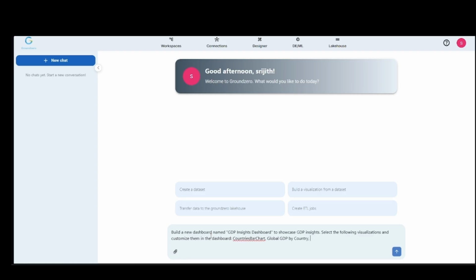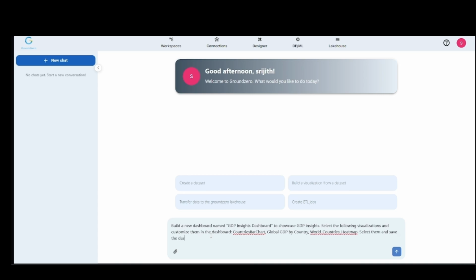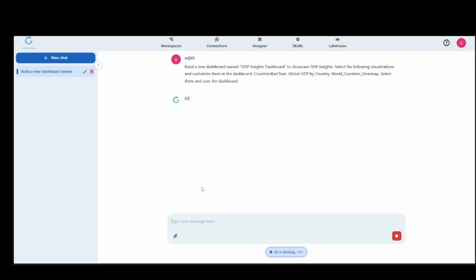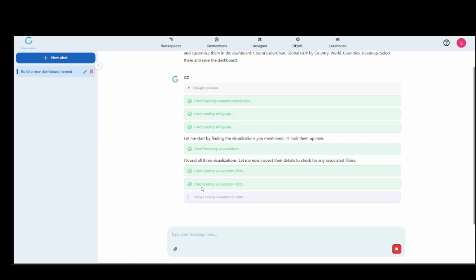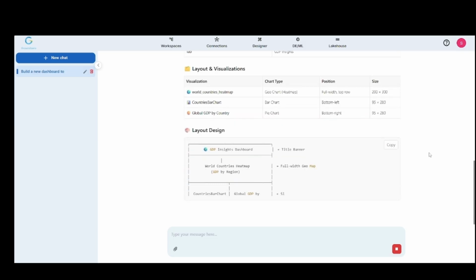Countries bar chart, global GDP pie chart, and then world countries heat map. Within seconds, the dashboard will also be generated successfully.